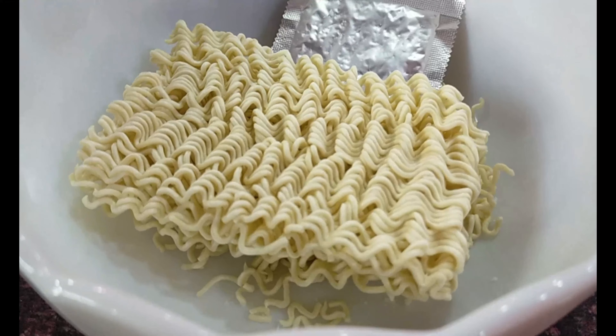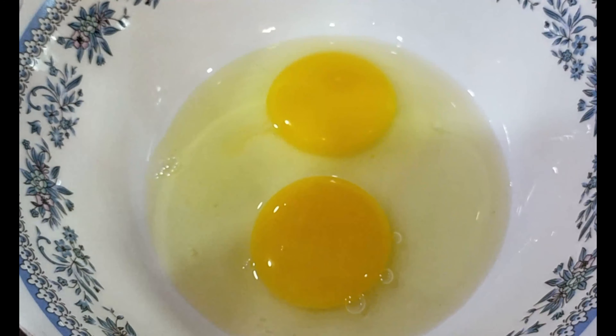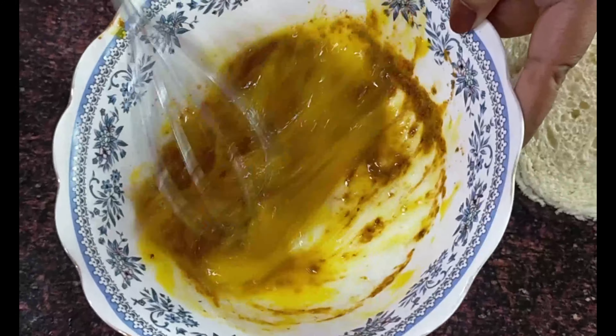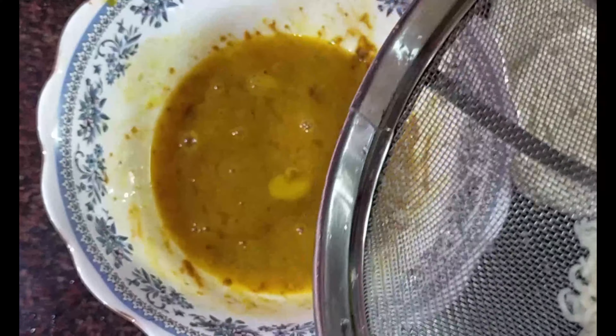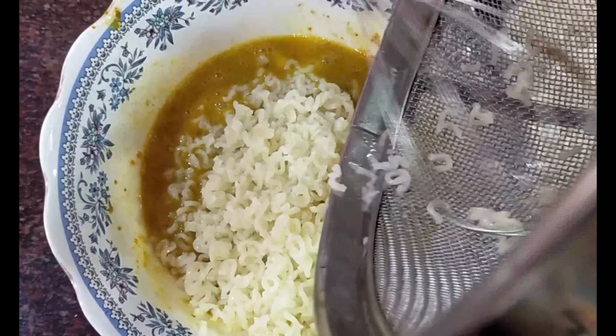Now I need to break two eggs into a bowl. It's a very quick and instant recipe. I've dropped in the pack of Maggie masala and then we'll give it a whisk. I haven't included any extra salt as we already have a lot of salt. Into this I will put in the Maggie that's already cooked — it's not very soft but it's cooked, because we're going to fry it anyway. This way we're just trying to make something interesting for the kids and I hope they love it.